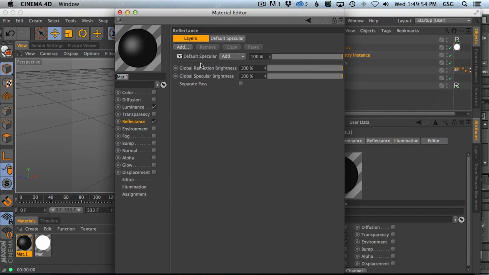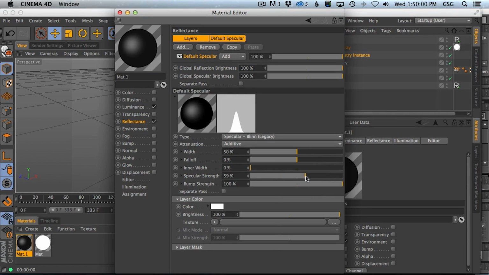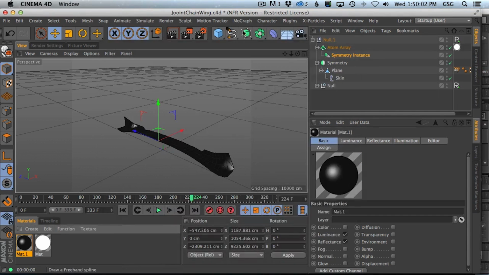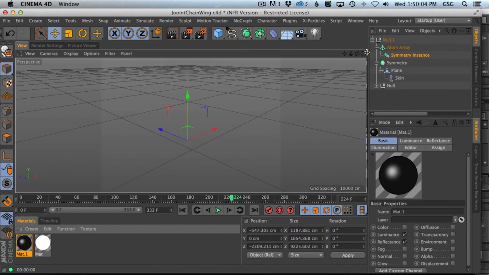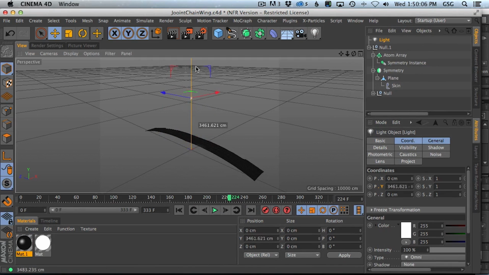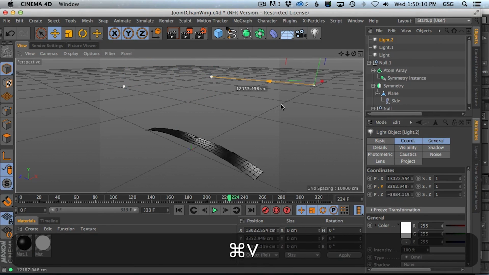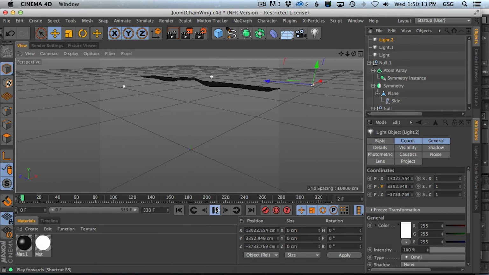We can bling this out a little bit and take our reflectance, specular, and just move this up and sharpen it up. Then we could take little speck lights and pop them around the scene. And, oh, that's so weird it does that. It animates as it goes. Yes. Okay, so we also don't want these lights this close.